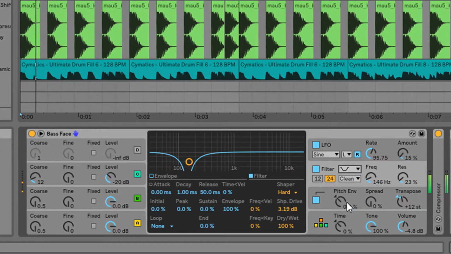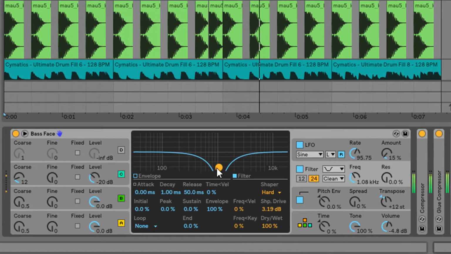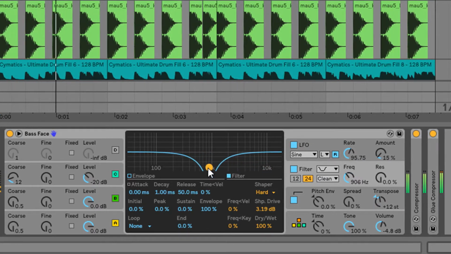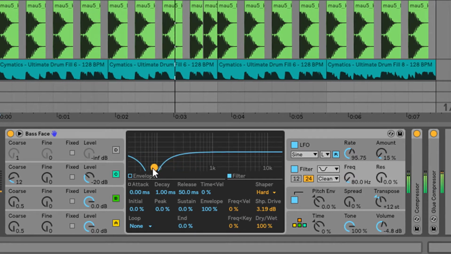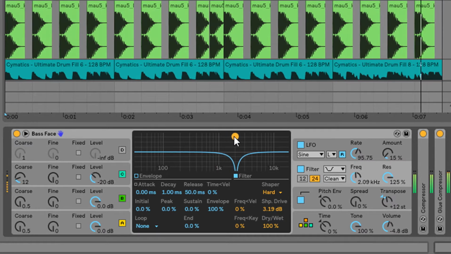Notch filters, sometimes referred to as band stop filters, allow us to cut out frequencies between two points, letting through frequencies on either side of the cutoff points. This is very useful when we are looking to isolate a very specific frequency and remove it.